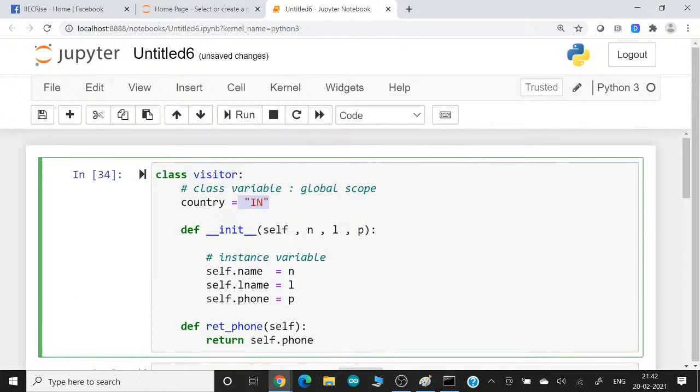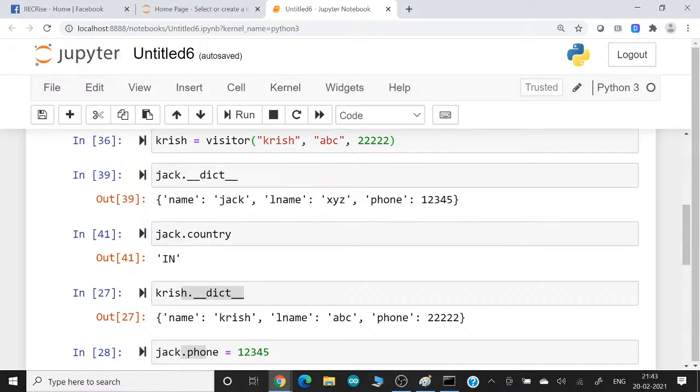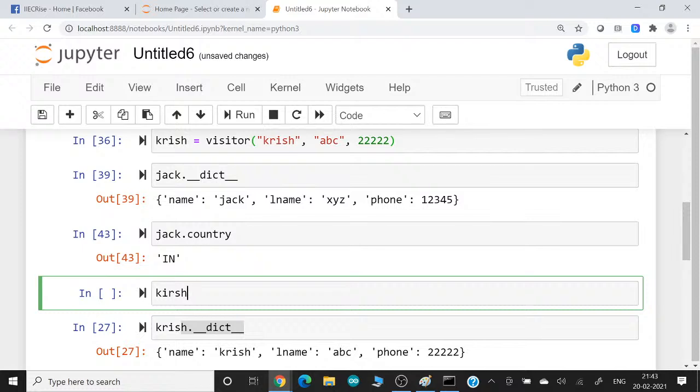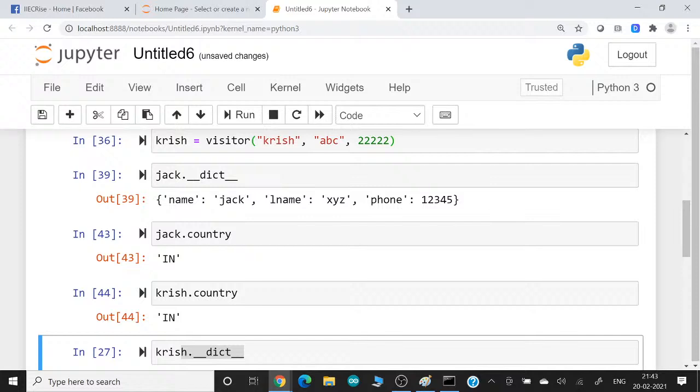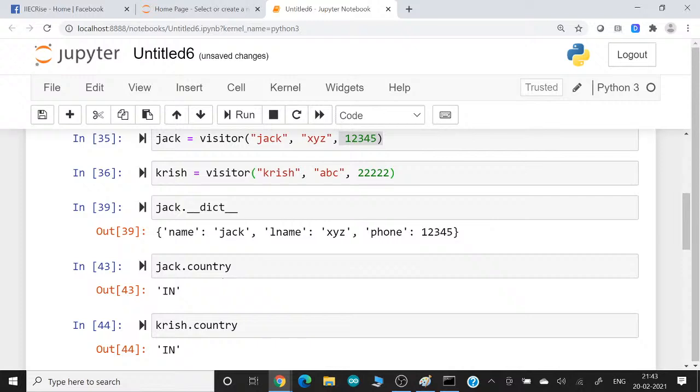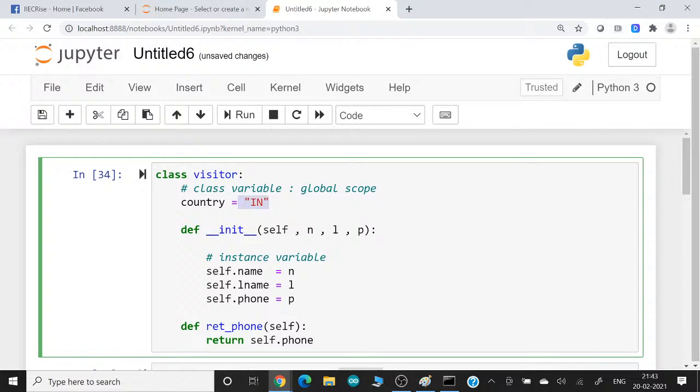Maybe right now the company where this visitor form has been created is serving the India region. So anybody, for example Chris, can come up and ask which country we are serving, and they will see India. But in the future, if you want to change the country for all the visitors, you don't have to go to every self variable and change it there. Just change it in one place and it will update for all.